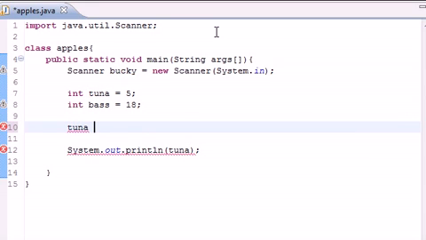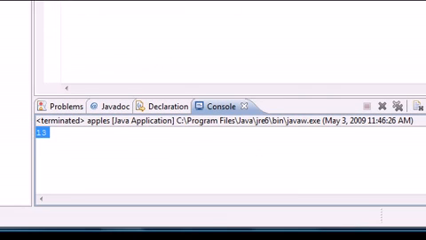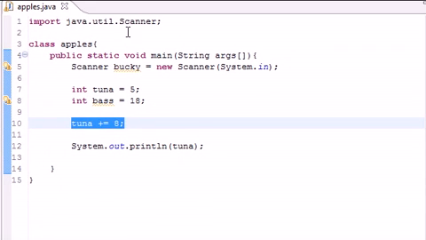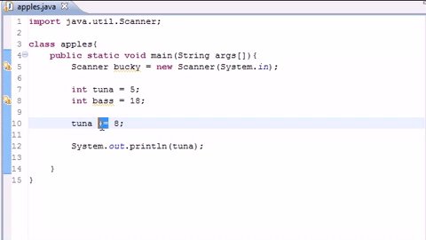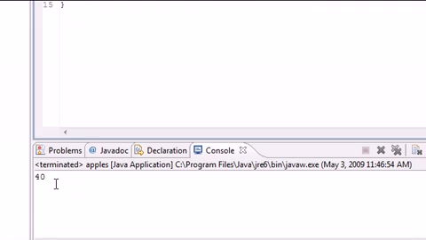Instead of tuna equals tuna plus 5, you can do tuna plus equals, let's get a new number, 8. What this does is take the variable you want to use, tuna, and just add 8 to it. So it's a lot easier than typing all that. Now we should get the number 13, and we do, just like that. I think it's called the assignment operator, but I'm not exactly sure. It's how you can use plus equals to add this number to the old variable to get a brand new value. And just like anything else, you can use this with subtraction to subtract 8 from it, even with multiplication to multiply by 8. If you do this, you should get the number 40, and you do.